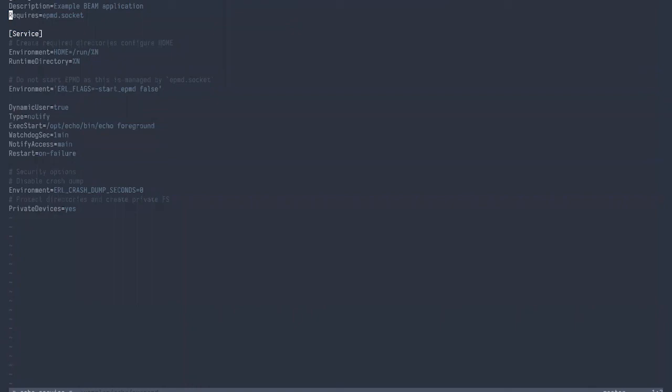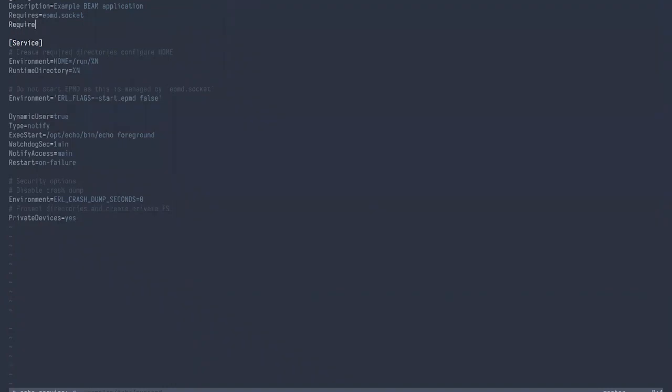So we can define, for example, let's say plug. Now, if we are running a plug socket, it will require that our echo service will be running before it. So we can define the dependencies for external services in both ways, as long as they are running on the same machine.